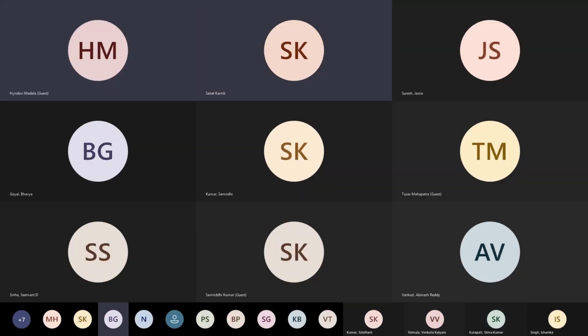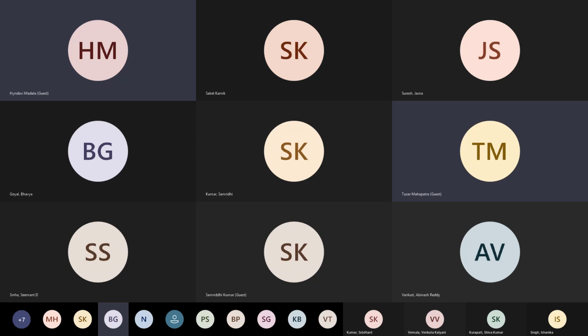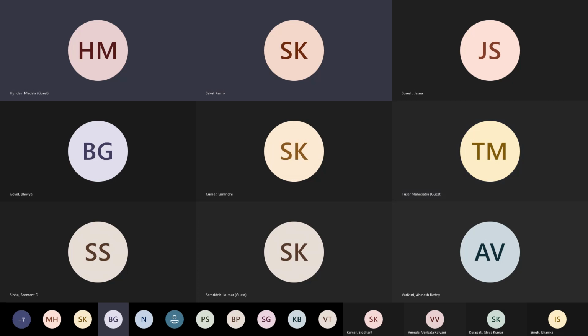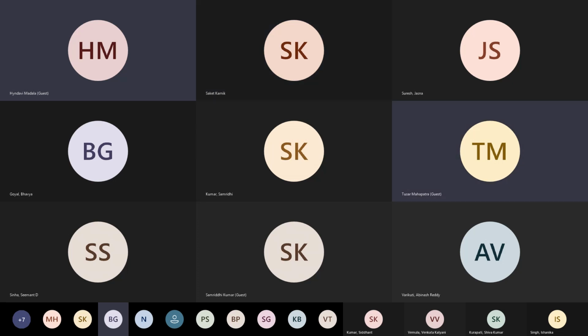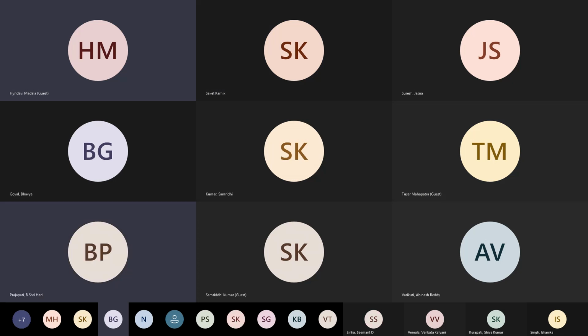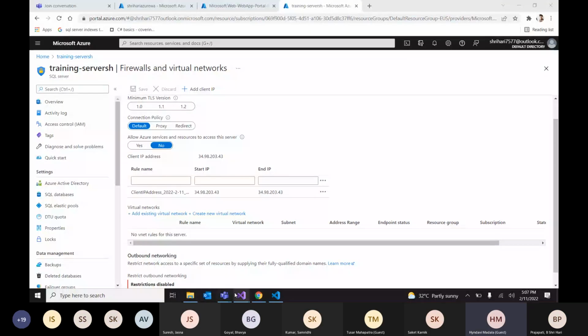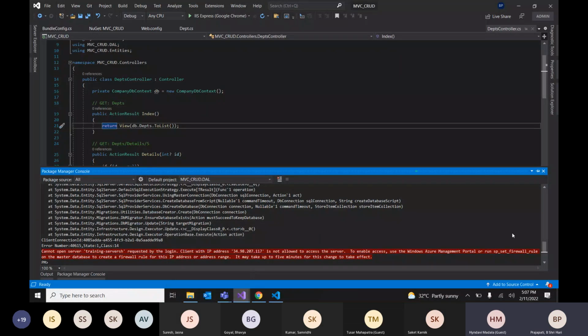Anybody else having issue? Just one question, sir. What's the command for manually update-database, Tushar? Okay. Thank you, sir. Even I am having an issue with database access. Share your screen, Thierry. This is the error that I'm getting.